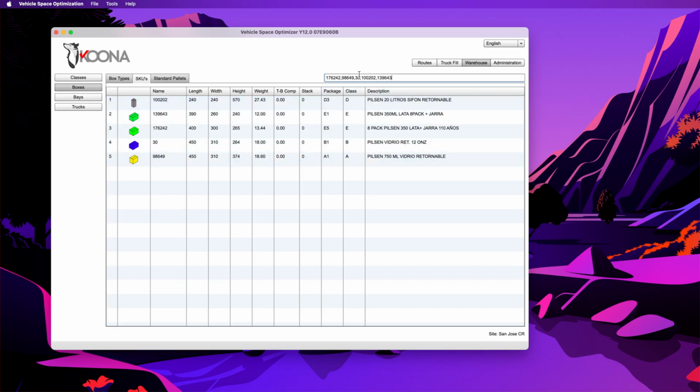If one of the products is not available, for example, let's say that this would be 6 items and then we can only find 5, it's because it's not in the database. So you either have to add it or you have to check to see if the number is correct. This is a comma delimited list.